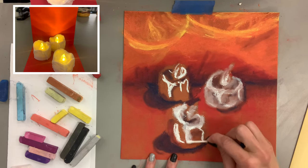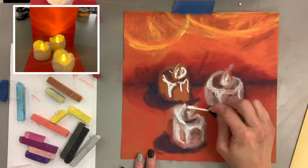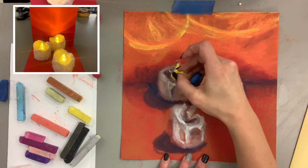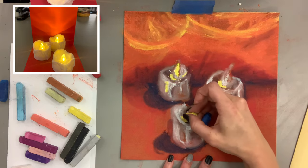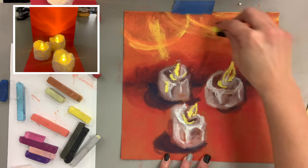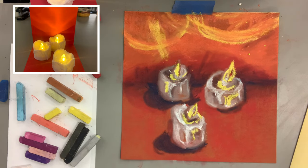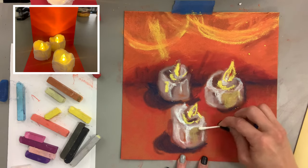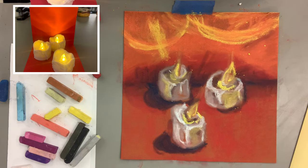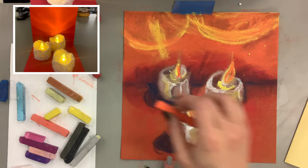These candles are looking pretty gray — I do love the color but I want to brighten it up; it is artwork based on flames and candlelight so let's get some yellow in there. My candles are not lit but the yellow matches beautifully with the image and the candles in front of me. I'm looking to see where the lightest, brightest areas are. Keep in mind the candle flame is in a dipped area — it goes in and you'd see some of that light from the inside of the candle too, so I'm putting a little on the edges and sides. Blending it with the q-tip makes it look lit up with light coming from it.